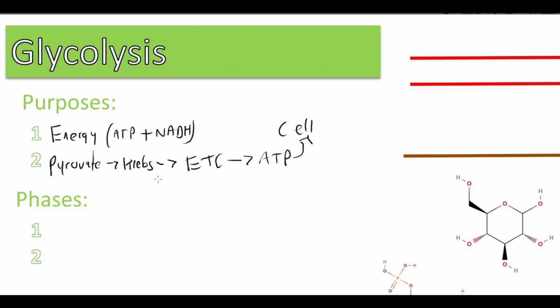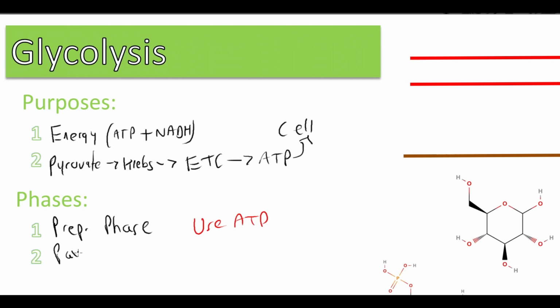To do all this, you must first begin with glucose. In glycolysis, you must go through both phases, and you can produce pyruvate, which can be used in the Krebs cycle, and etc. And the first phase of glycolysis is called the preparatory phase because you prepare the molecules you need for the next phase. And also in this phase, you spend 2 ATPs. So you actually use 2 ATPs, so you do not produce any energy here, but instead you use it. So that's why you're preparing the molecules for what's to come.